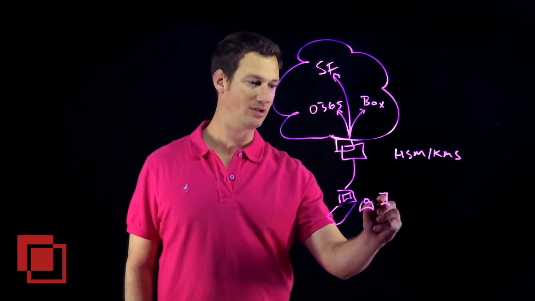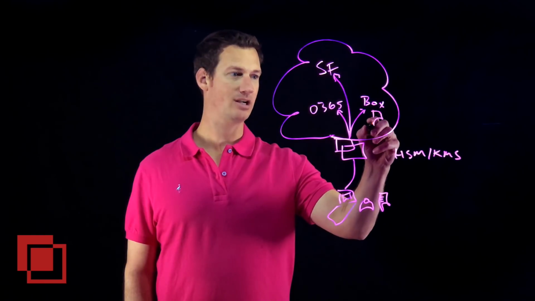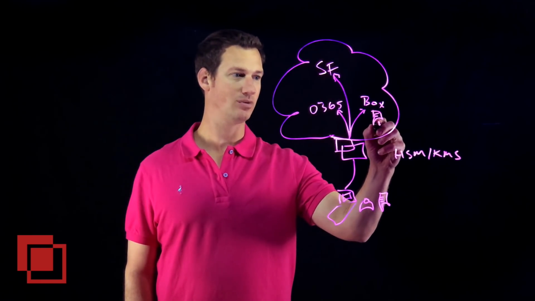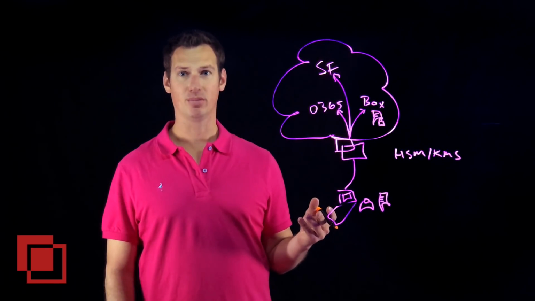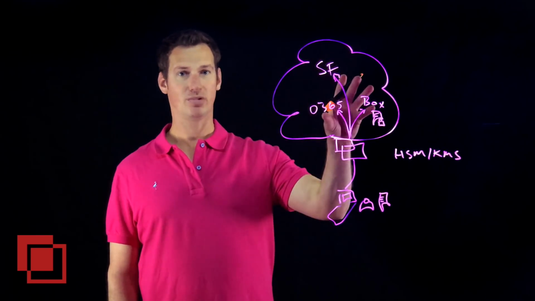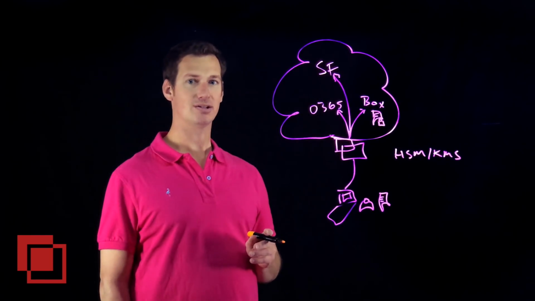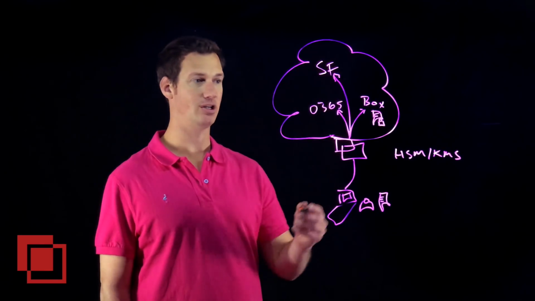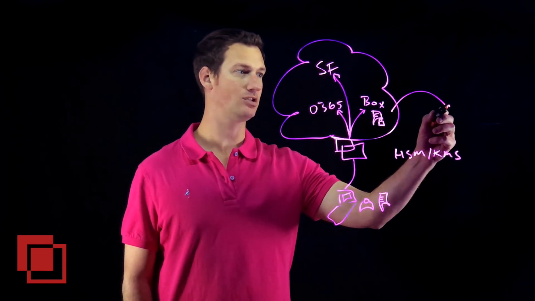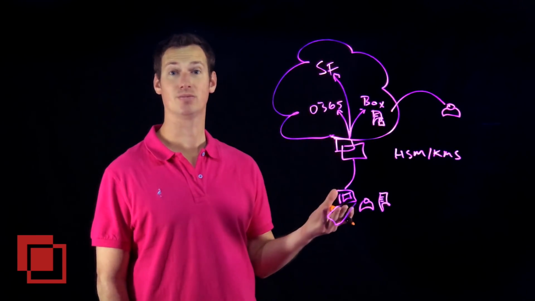So if my user down here creates a file, puts it up there in the application, we'll actually encrypt the file as it passes through the Bitglass proxy or via API integrations, depending on how you want to deploy, so that the content is protected inside of these applications. And so what that means is that you can do things like securely share a file. So if I move a file up here, it's really sensitive and I want to share it to an external party, I can do so. And I can share it to my buddy over here that I'm working with from a business perspective.